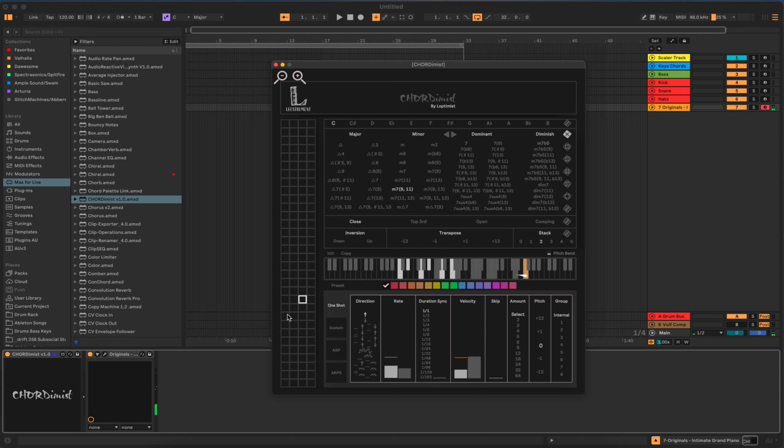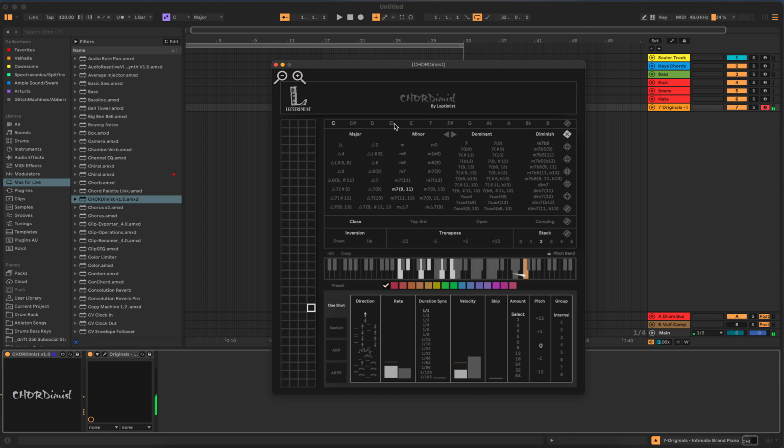As I'm pressing my piano, you'll notice that this box is moving. As I go up, it moves up the piano. But there's only one chord playing, and that's the chord that is selected. If this dice is on, it's going to randomly pick a note, no matter what I press on the piano.